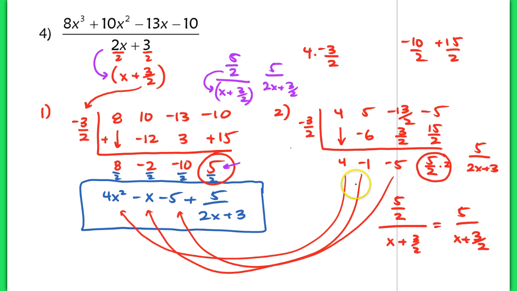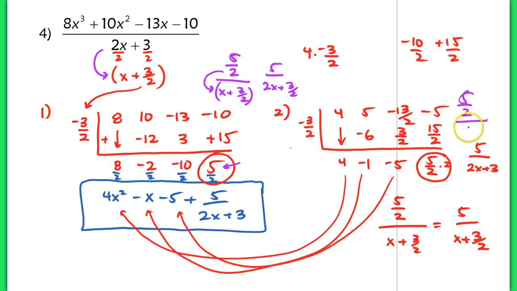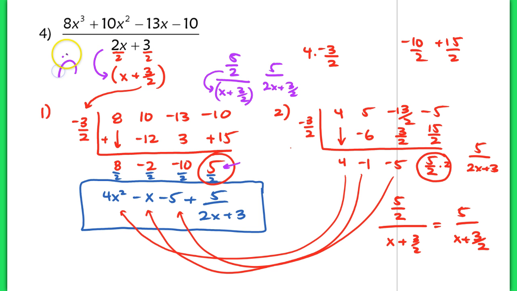For the remainder: when I used 5 halves, took that number, divided it by 2, and then divided by the new divisor x plus 3 halves, that 2 ended up going into the denominator to create 5 over 2x plus 3. So I can ignore dividing out that 2 and just call the remainder 5 over 2x plus 3. The same applies when using method 2: once I get to the remainder 5 halves, I can multiply by 2 to create 5, since 5 halves over x plus 3 halves gives 5 over 2x plus 3.